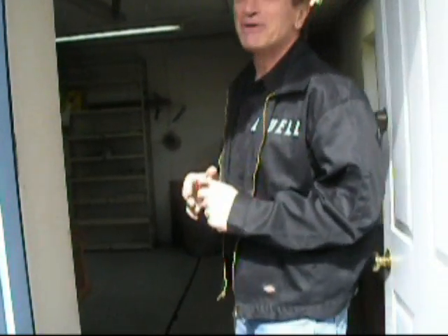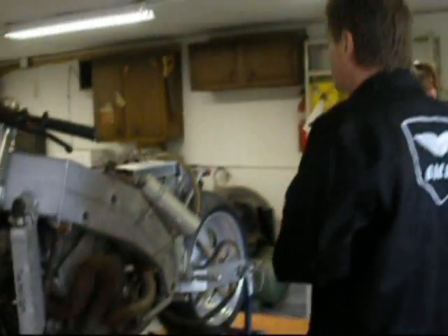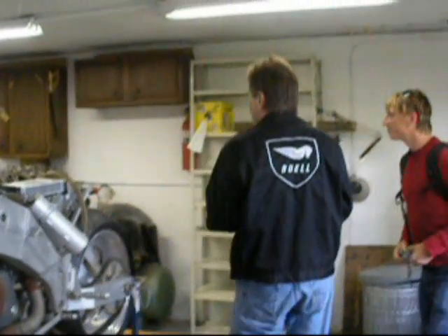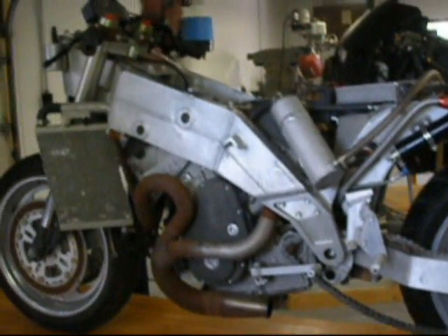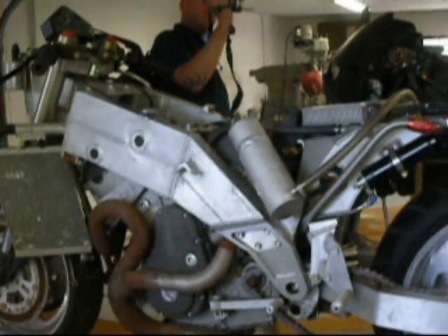In that building — which is pretty funny — this is where all the first R1000s were built and the RW750s were built. It was abandoned for a while and we set on a project to start fixing it up a while ago, just to get it back into the condition that it was in.